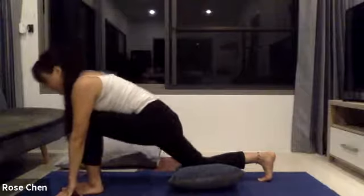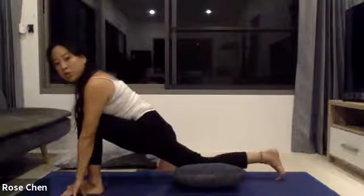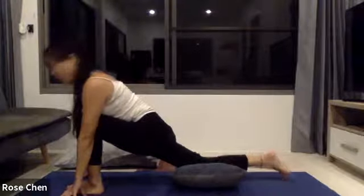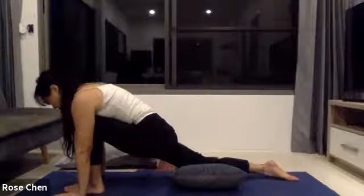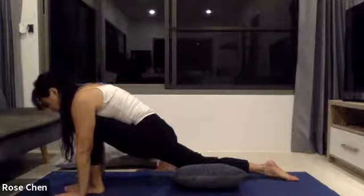If you have difficulty to have your hands on the ground, you can take two blocks or two big books, place them underneath to help you to stay in the pose. You can release the toe or tuck your toes, whatever. And here, just relax your shoulders, your neck. Let your right hip go down. Make any adjustment that is needed here to sustain the pose.